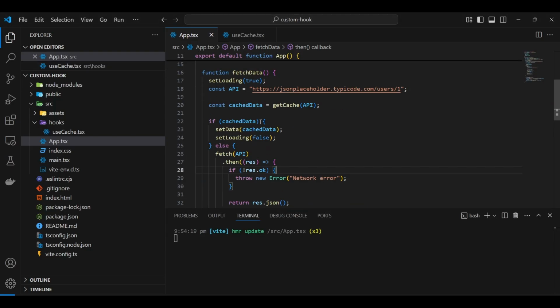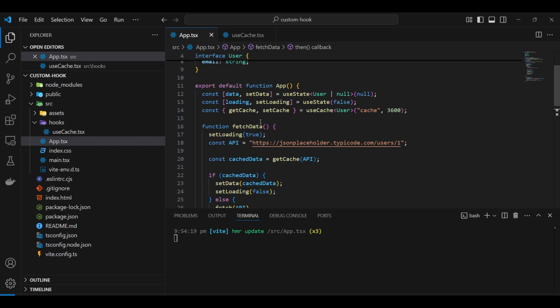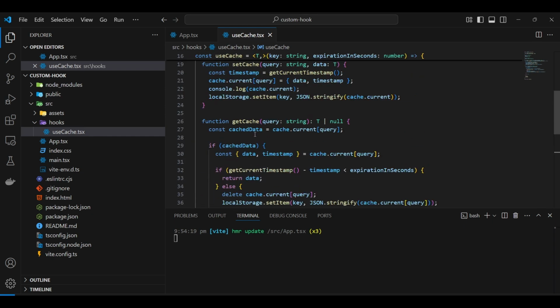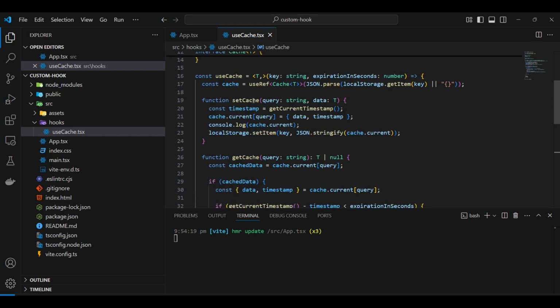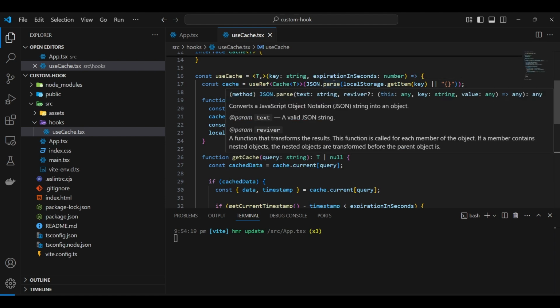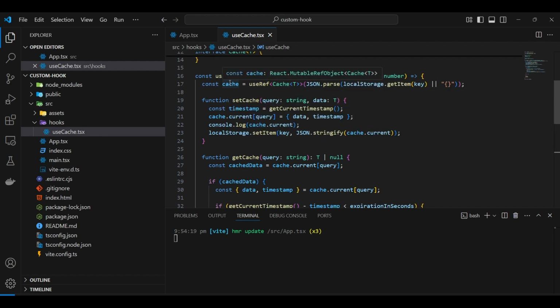So if things were not clear, I would suggest checking out the video from the start. But otherwise, for the use cache part, what we're doing is basically setting the cache and getting the cache. Why I'm using a use ref is that local storage doesn't give us a very React friendly API. So either I would have to create a use local storage hook, or otherwise I could use cache. So I went with this cache. Maybe in another video I'll create use local storage. Maybe that time you could use local storage instead of creating use ref.